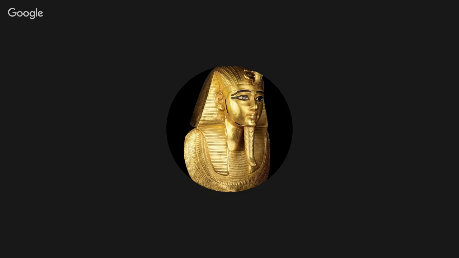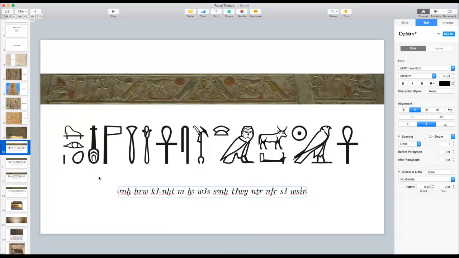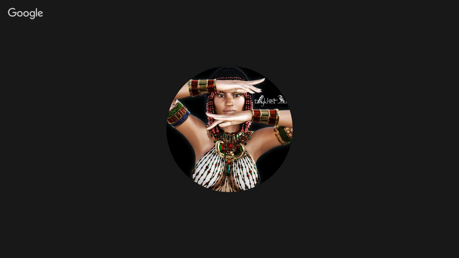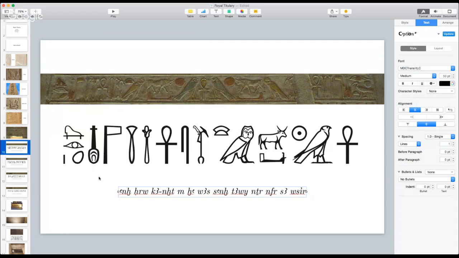It's basically saying the strong bull who appears in Waset, who causes the two lands to live, or who lets the two lands live. The great god Usir, something along those lines. Yes, and son of Usir. So I think everything else makes sense. Making the Sa'ankh, to make live the two lands, and then the beautiful nature. Okay. Son of Usir. Yes. All right, good. So let's put it all together.